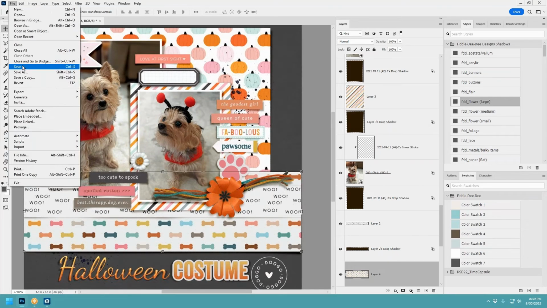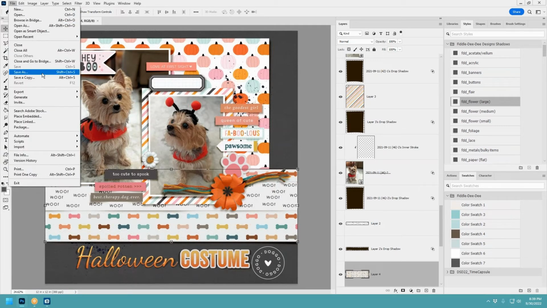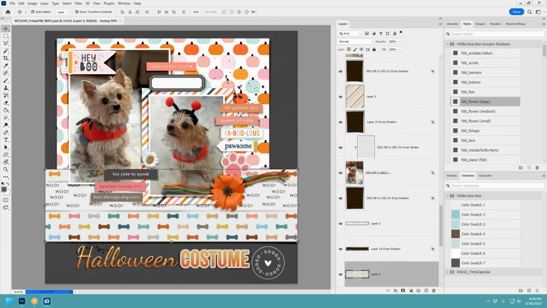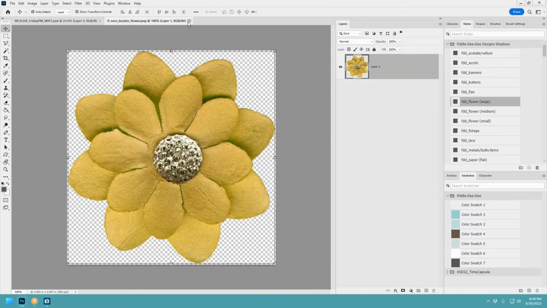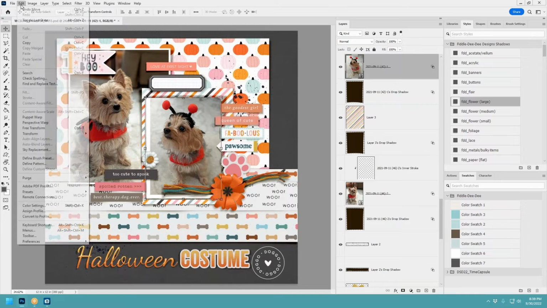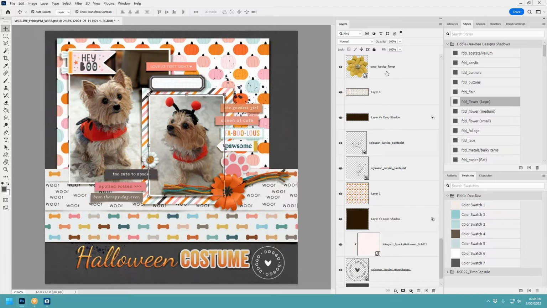Okay, now we have discussed this before in the past, but I am going to save this as work in progress number 2, and then I'm going to go in and do something very terrible. Because even if you're doing something for a challenge, why do you want to do that tonight?